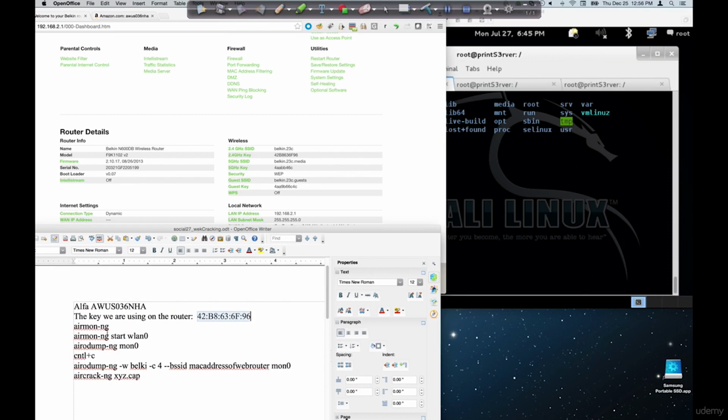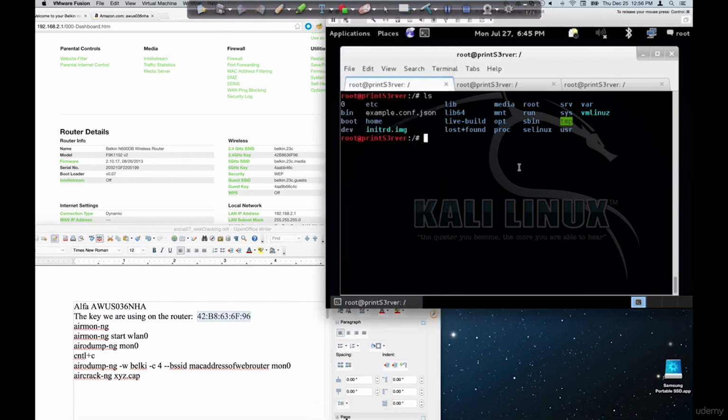So we're going to use Airmon, and then we're going to use Aircrack. And all of this is part of a Kismet suite. So let's dive into Kali. So this is just basically Kali booted up. I've got it in a VM running on my OS X. It's running in Fusion 5. And so I'm just going to clear my screen. And we're just going to type in these commands down here.